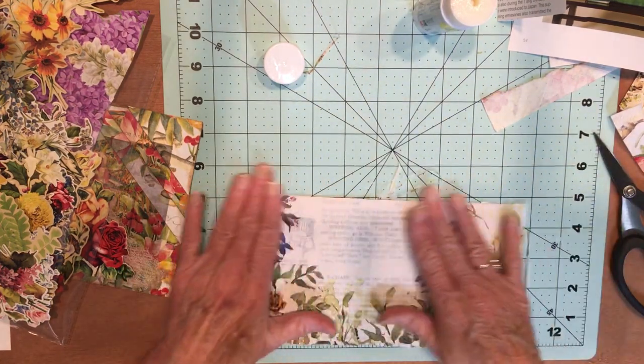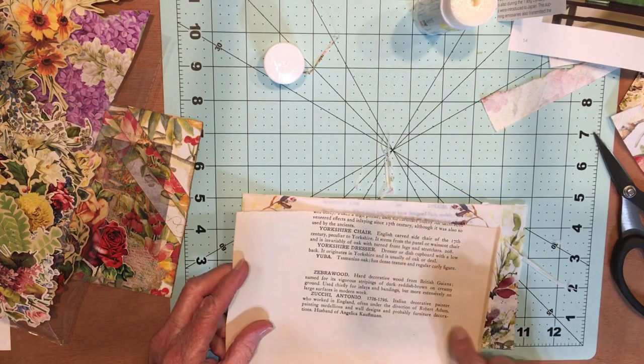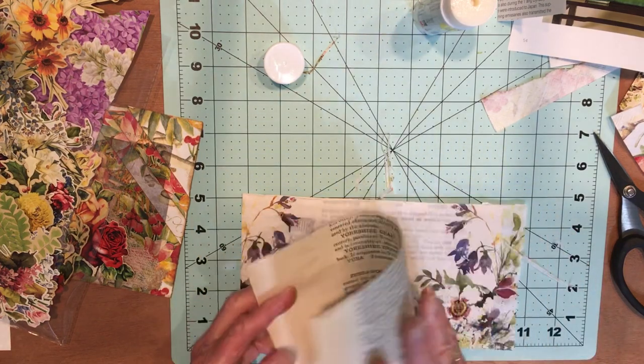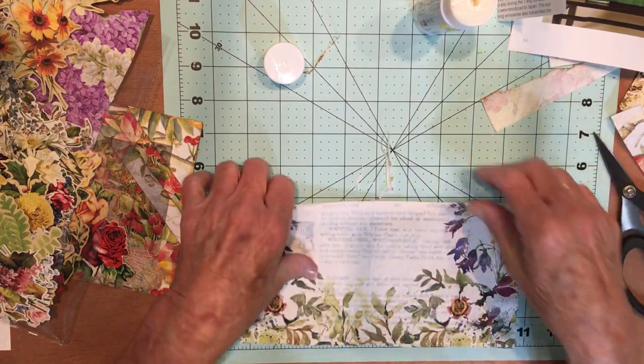You just take a rectangle piece of card, like paper, and on your Cricut, you can make another rectangle and just have the Cricut cut that out. So when you fold it over, you've got this opening right there. It was really kind of a neat way to do that.